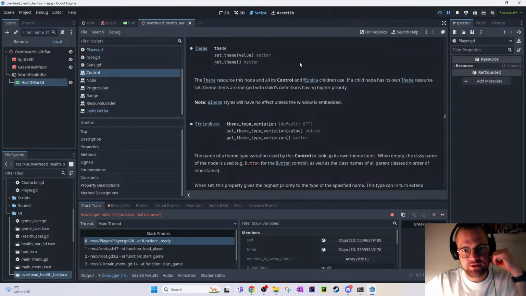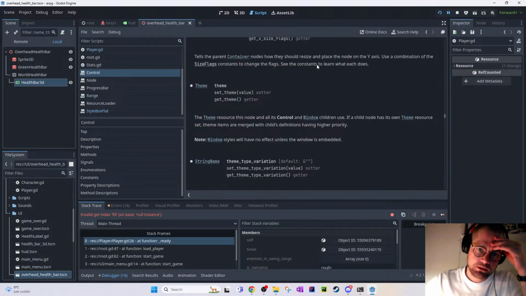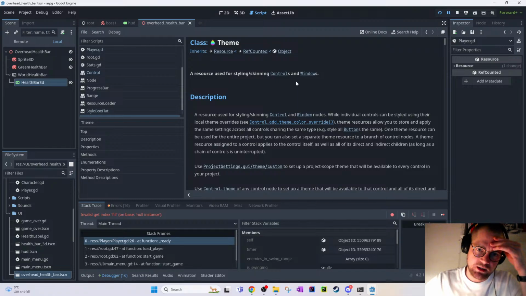The theme resource this node and all its control and window children use. If a child node has its own theme resource set, they're merged with the child definitions having higher priority. Okay, and what about theme?